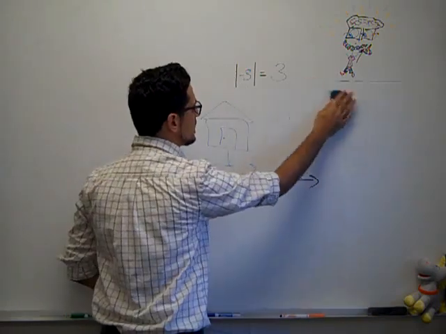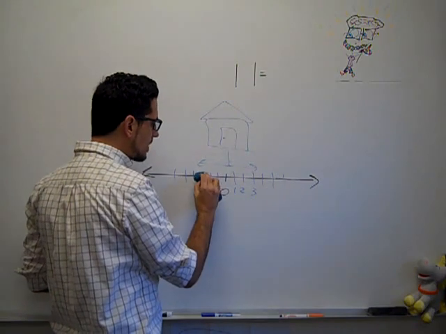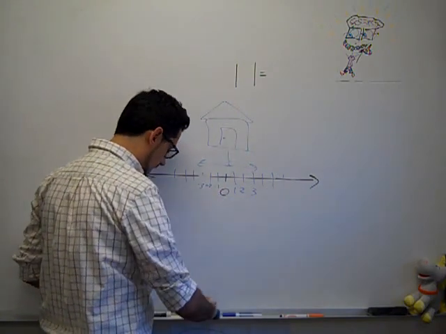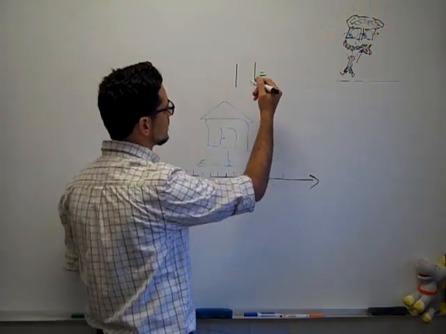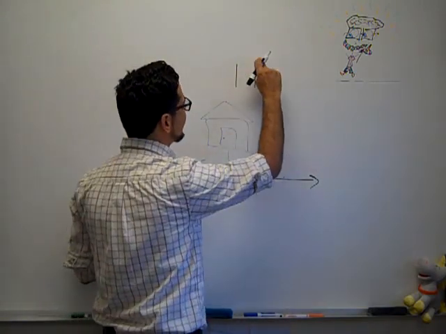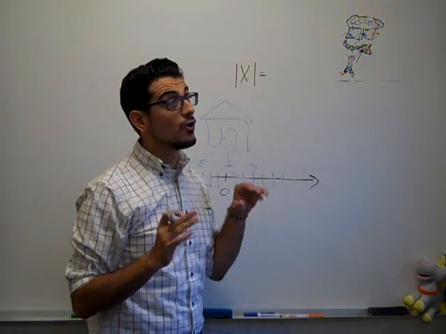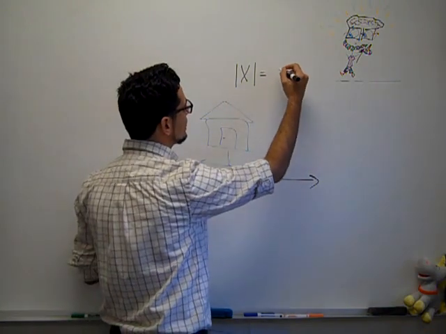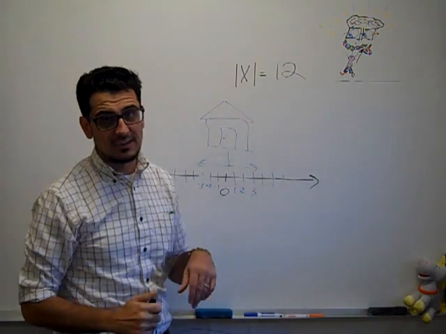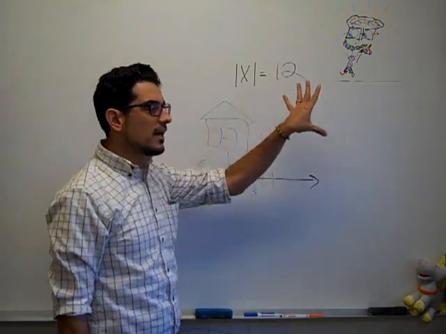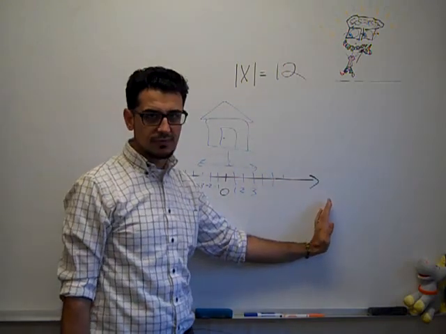So, continuing with this basic idea of absolute value, let's say that I didn't want to tell you how far I walked in what direction. Let's say I didn't want to tell you what direction I walked, because I like my privacy. You don't know what direction I walked, but I did say that I walked 12 steps, because that's about what I can handle before I start getting winded, okay?